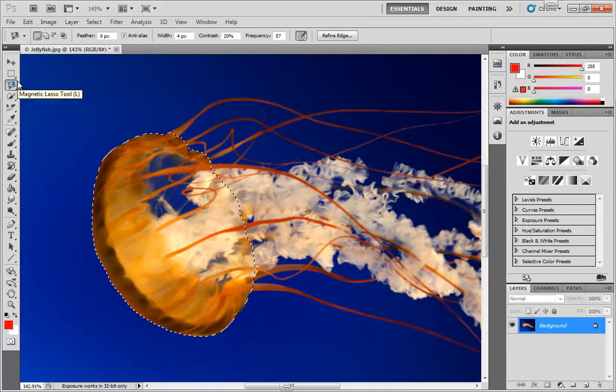So that is a rundown of the lasso features available within Photoshop. More often than not, I find myself using probably the Polygonal Lasso for a lot of my things. If I need it to be rounder, I'll just click a few more times. I just don't trust the shakiness of my hand. But don't write off the Magnetic Lasso. It's extremely useful for a lot of different circumstances.